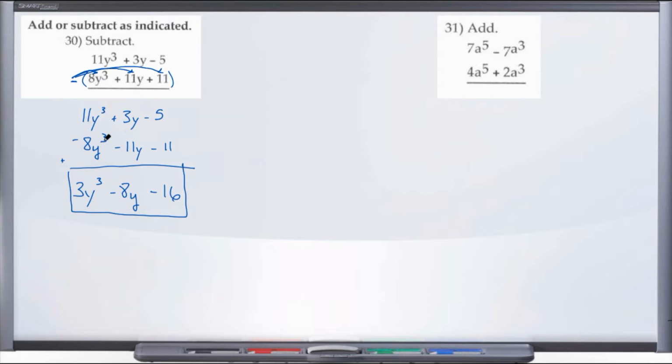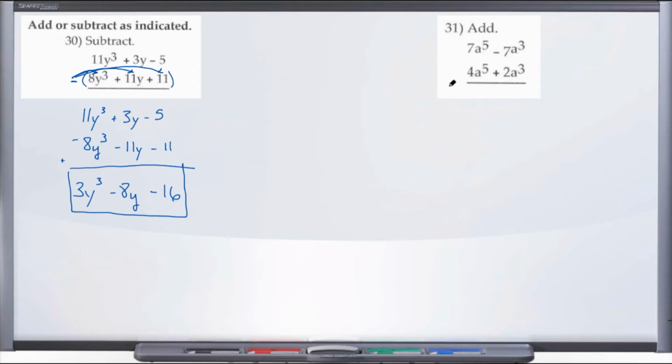All right, so when you are subtracting, just make sure, no matter if you are stacking the two expressions like we are here, or whether you're writing both expressions on one single line, if you are subtracting a group of terms from another group, make sure that you wrap that second group, whatever you're subtracting, in parentheses and distribute your negative through. Otherwise, you'll end up with a wrong answer.